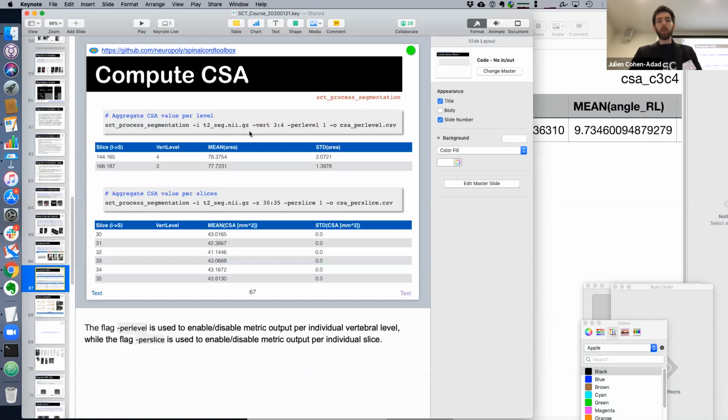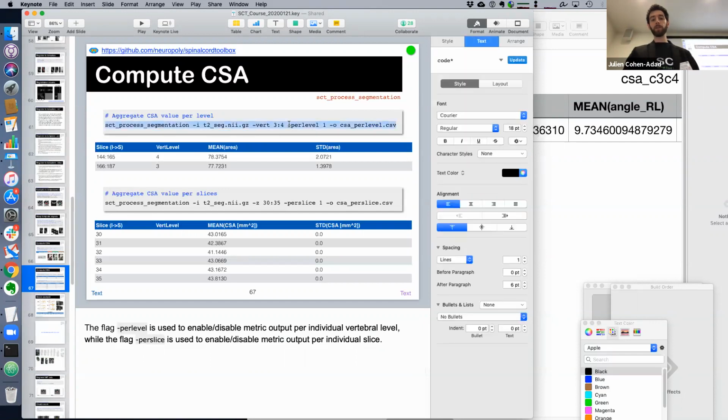So there are a couple of options, different types of outputs. What we did here was to output the CSA as an average between C3 and C4 level. We can also ask to output it per level.